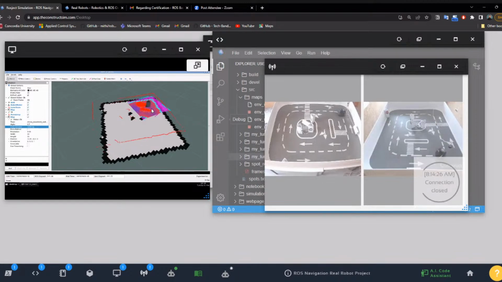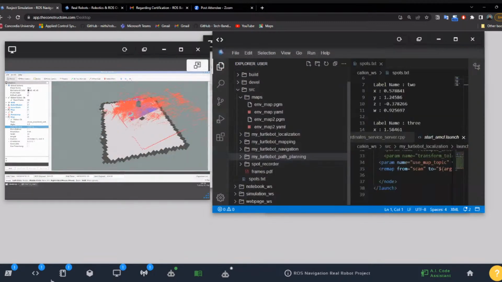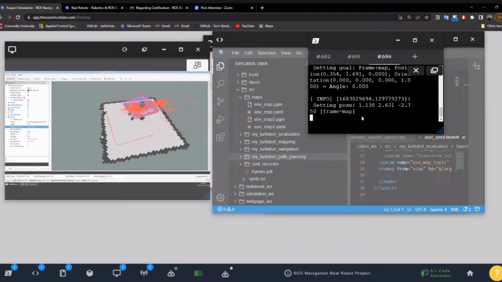So what you need to do is relocalize it. If you want, you can do a pose estimate, there you go. And then make sure it's facing the right way. Right now it's not facing that way. It's moving because it's trying to reach the goal, but right now it's received the goal again, so we have to somehow cancel this goal that it's trying to arrive at because it keeps getting localized incorrectly.